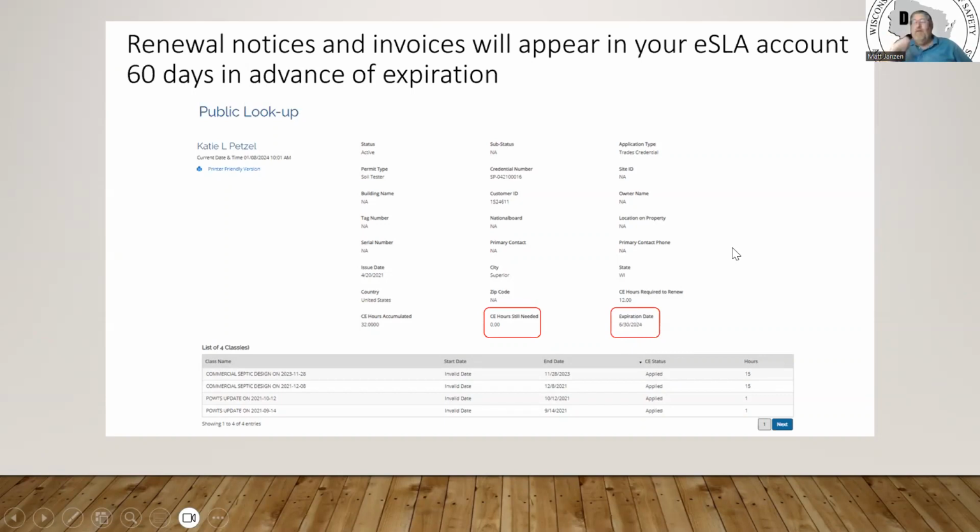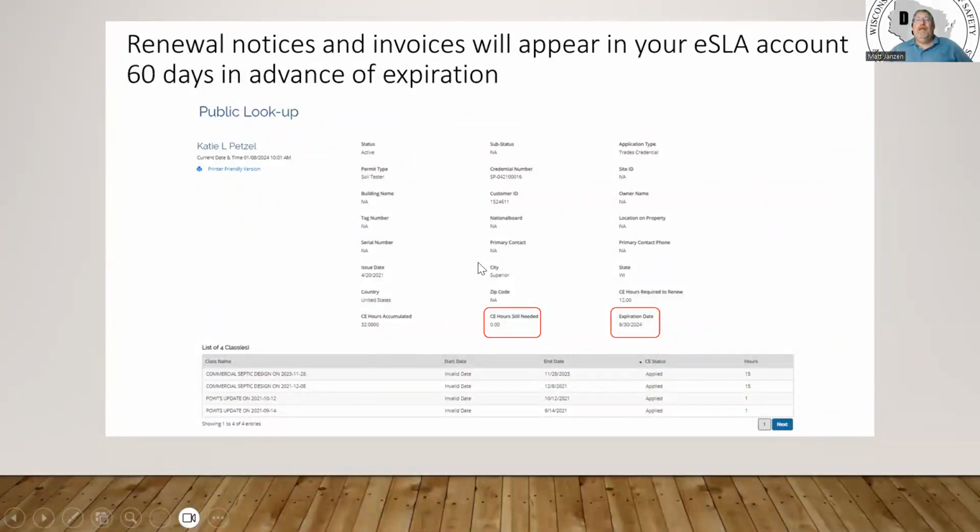Now, those that have been around for quite some time remember that we used to have notices that were mailed to us or we'd get an email. That doesn't occur anymore. So you have to stay on top, check your license, find out when it expires, make sure that you're staying up on it. You're not going to get a postcard in the mail saying your license is up for renewal. You're going to have to come in here and check to make sure that your license is up to date. So stay on top of that and make sure that you're checking that.